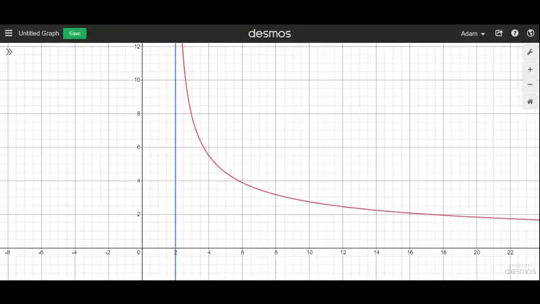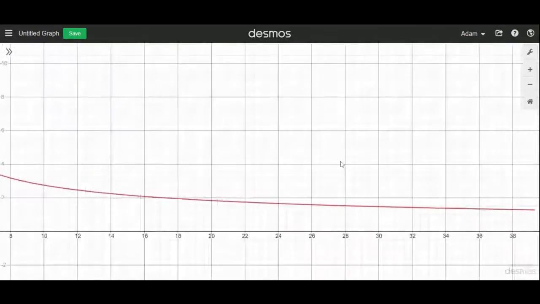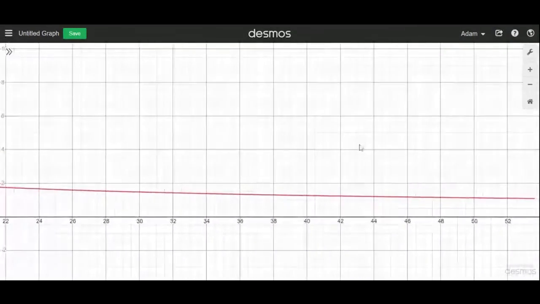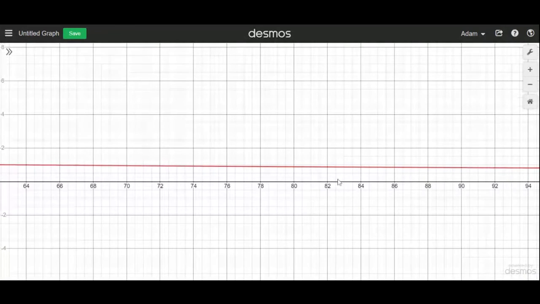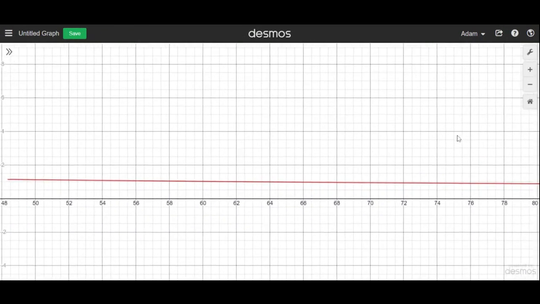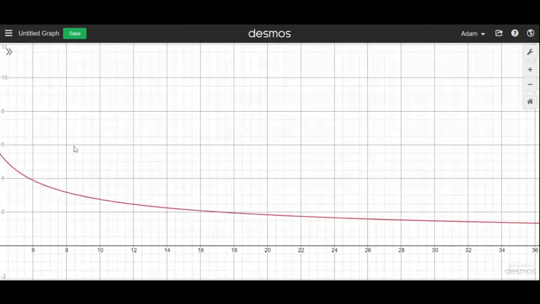Here we go. So you're back in Desmos, right? Again, this is something that you'll study if you go into pre-calc. But if you look further to the right, we're up to the 40s now, but the graph is never going to get to the x-axis. It never gets there. Mostly because the function 0 is not in the range.